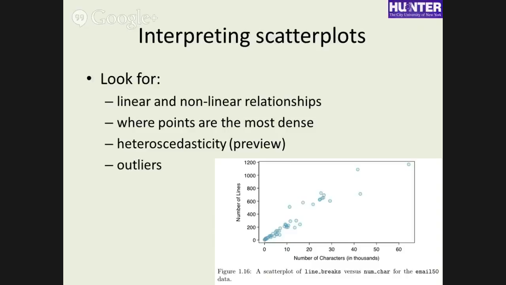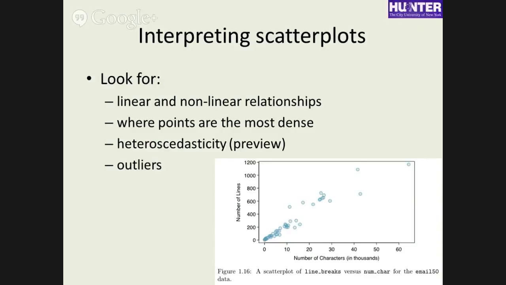Here are a few things you can read off of a scatter plot. You can assess whether that relationship is more or less linear, like can you draw a straight line that represents the relationship from the left-hand side to the right-hand side. You can kind of read where the points are most dense. You can see that most of the emails, it looks like, are down in this range. They're shorter emails, and there are smaller numbers of really long emails. I suppose this is not counting all of the text that gets included in replies, or else they'd probably all be long.